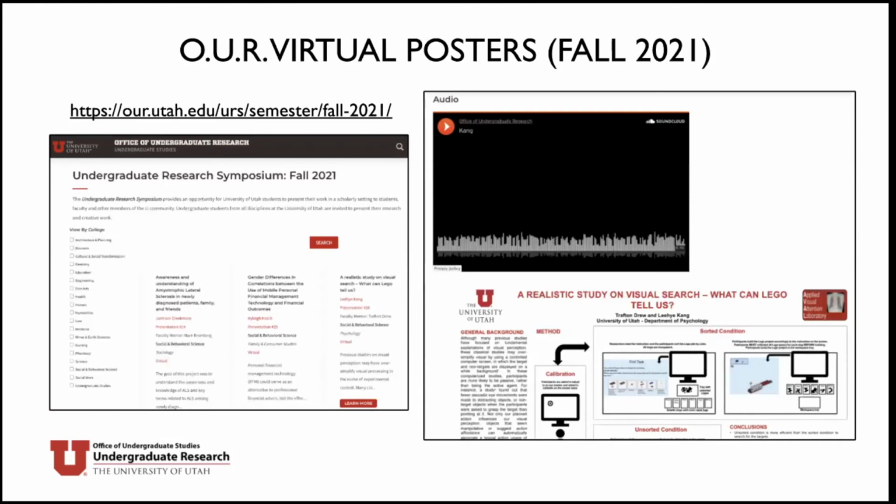And this is just to show everybody how the fall 2021 virtual posters look. You can go to that website and see how other undergraduate research symposiums that had virtual posters looked. It can give you some ideas of what you want your page to look like, how you want everyone to be able to see your poster, and how they're going to be able to listen in, and how you want that to play out in terms of digital posters, as opposed to in-person posters, which are the spring, and then there's the summer symposium as well.